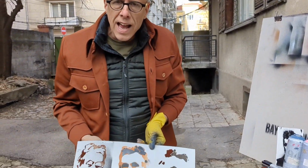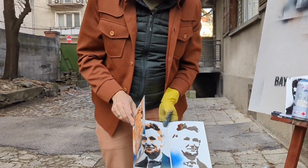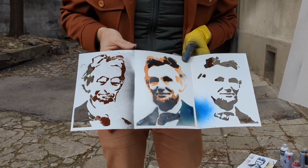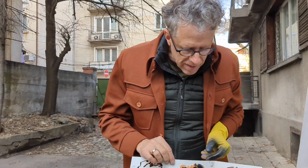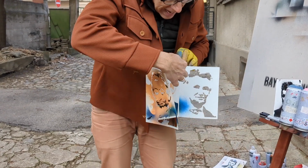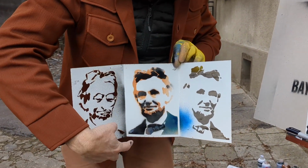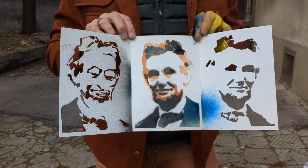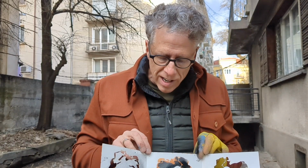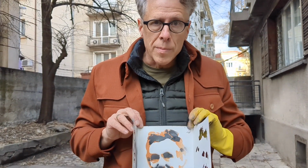So you might be asking, how do we make this so that the layers go exactly on top of each other, so that when you fold this in, they come together in the right place? Well, the answer is we take a lot of care to make sure that this and the fold line up with the stencil on this side and the fold on this side. So that when you cut this out on your Cricut or your craft cutter, or even if you cut it by hand, you're guaranteed that the folds will cause the stencils to line up in exactly the right place.